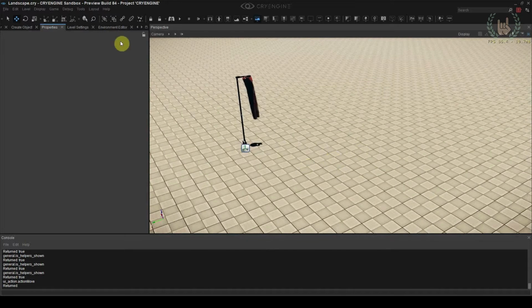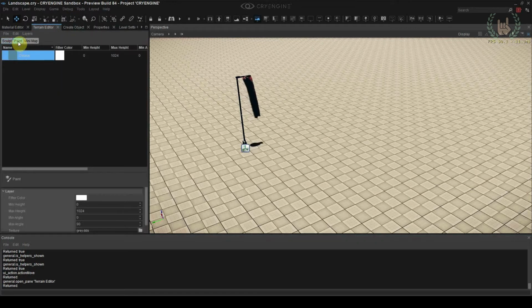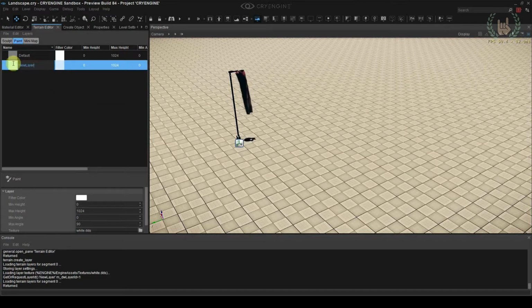So now I have this area. I'm going to go to the terrain editor. You can find that under the Tools Terrain Editor panel, and go to Paint. You can see right now it's just got one paint terrain texture, called default, and that's basically what you see right here with these grid lines. So I'm going to create a layer, and I'll call it Grass Uncut 1, which is obviously the same name as the grass texture that I've just imported.